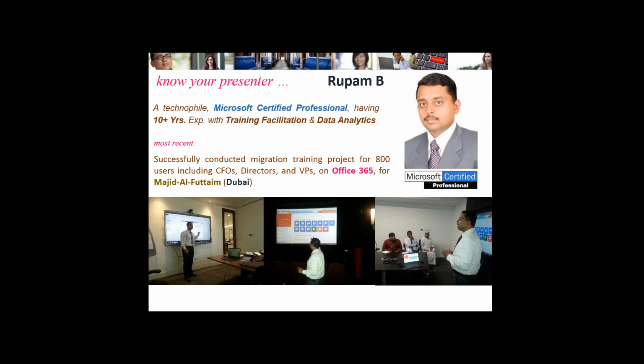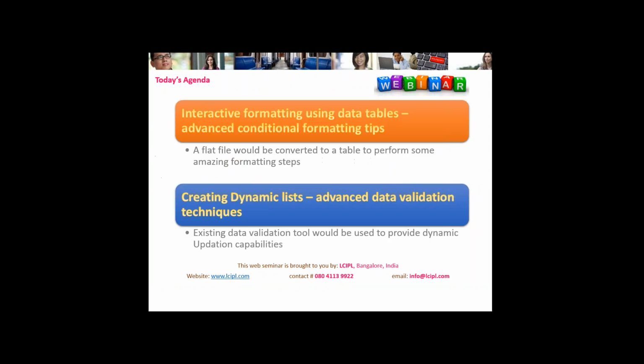Advanced Excel is a very vast topic, however, we will be taking a couple of examples from it. Today's agenda is focused on two features of Advanced Excel.